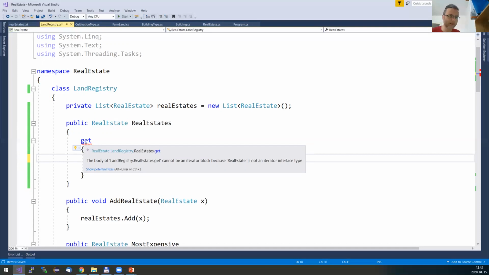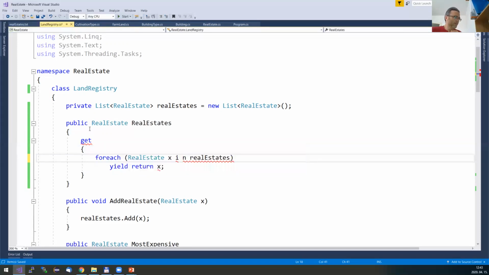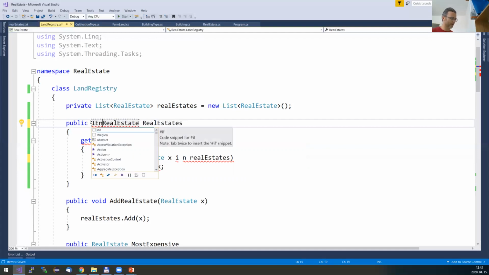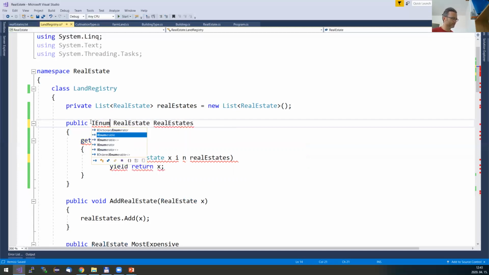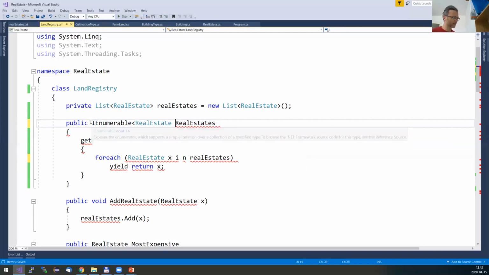Anyway, enumerators and iterators are the same concept. Therefore, I already know what to do here. Basically this property should return not a real estate itself, but the real estate embedded in an enumerator like this.